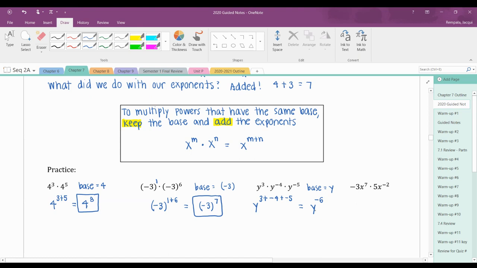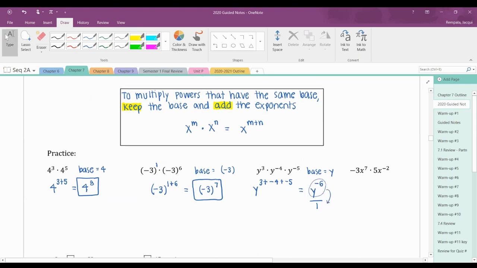Now this is where you have to be careful. I am not going to circle that and say that it's my final answer, because if you notice, there's a negative exponent. Remember, we never want negative exponents. If you think back to our last lesson, I'm going to make this a fraction since I don't see one. The negative exponent is in the numerator, so this entire term that has that negative exponent is going to move down to the denominator. In the denominator, we'll have that base of y because that doesn't change. The exponent becomes positive. Since there's nothing else in the numerator, we put a 1. So 1 over y to the 6th power would be my answer.